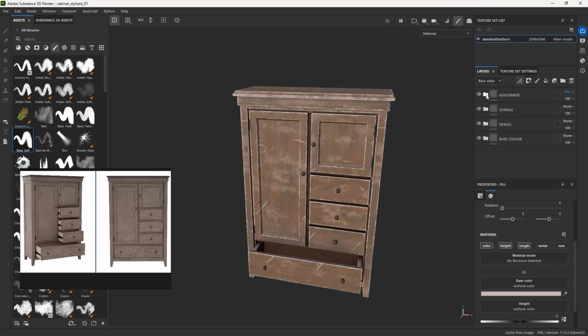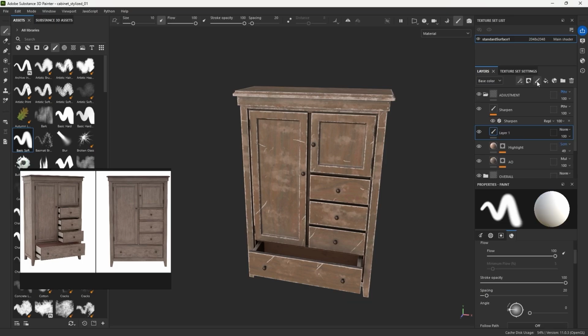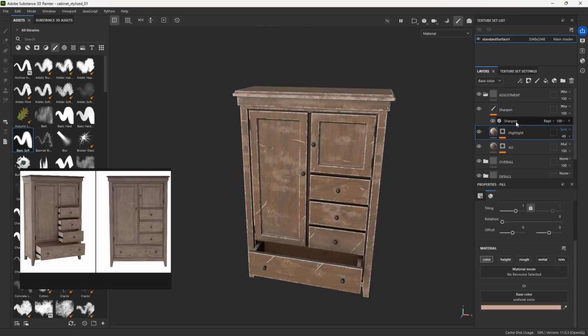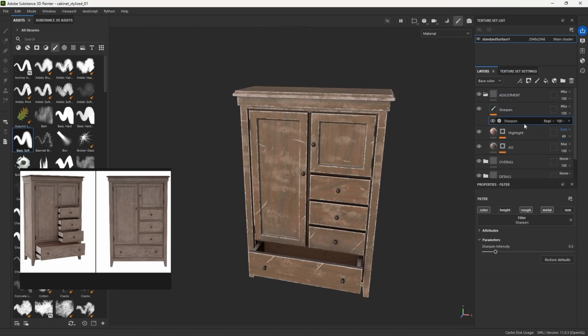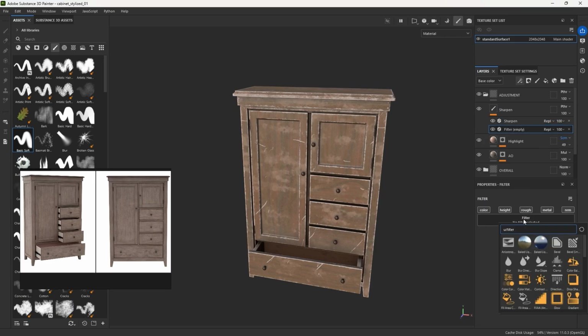And lastly, if you want, you can go to the adjustment layer here. We add in another layer. Sorry, we do not need this. We can straight away use our sharpen, but then we can add in another filter. Let's move this filter below sharpen so that the sharpen effect is added at the end after the current filter we want.